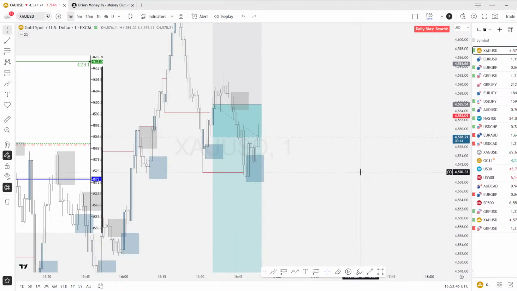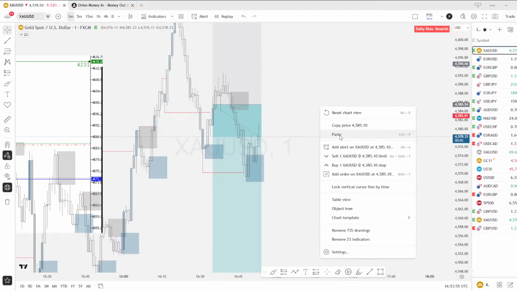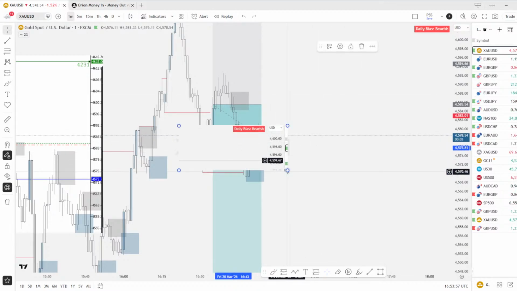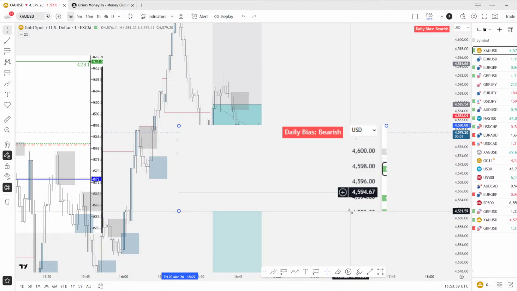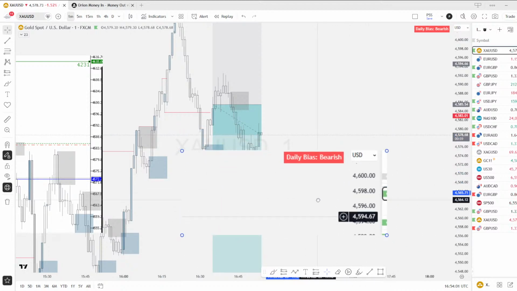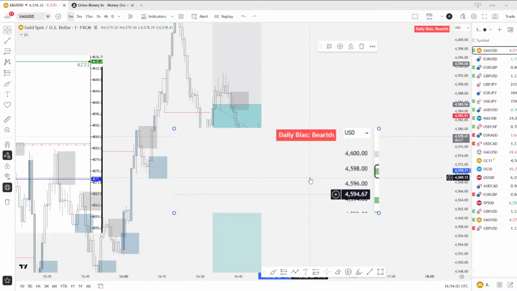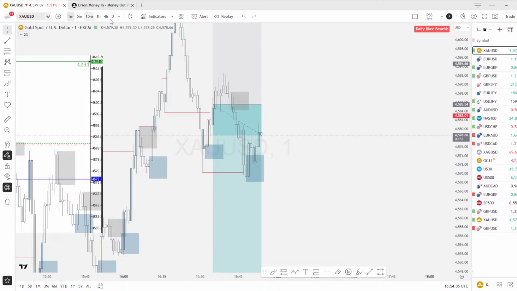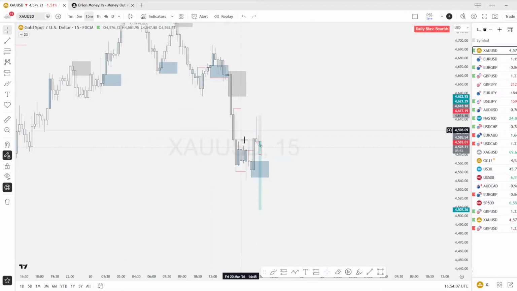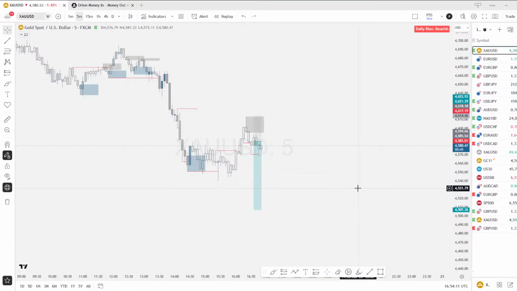Yeah, we've got a bearish bias though. Our bias on the higher time frame is bearish. You can get this indicator for free. I'll show you here. Look at the top of our screen. Our daily bias is bearish, and it's been bearish for I think the last 15 days or so. So we've got pretty good consistency with the bias direction. We've also got a 15-minute directional movement to the downside, and a 5-minute directional movement to the downside, I believe.